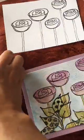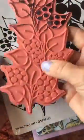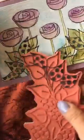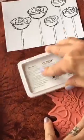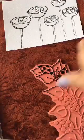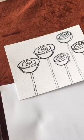And now I'm going to go back to this ginormous stamp set. There are two sets of leaves. I'm going to take this outline leaf with the polka dots, and I'm just going to stamp a few bunches of leaves on the bottom. Okay, we're getting to the Distress crayons any minute. I'm going to put a piece of paper underneath so I don't get it onto my table. I should have done this.